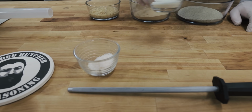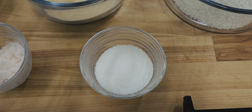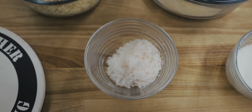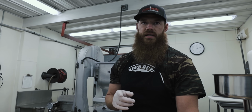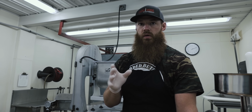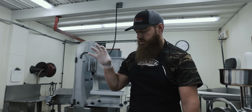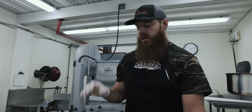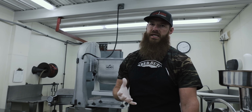The two things that we're not going to put in yet are encapsulated citric acid and our sodium nitrate, our pink cure. Encapsulated citric acid is citric acid that's encapsulated in cottonseed oil. The reason that we use that and the reason that it's encapsulated is when that goes into our meat, it's going to act as a cure accelerator and it's going to change the pH of the meat.